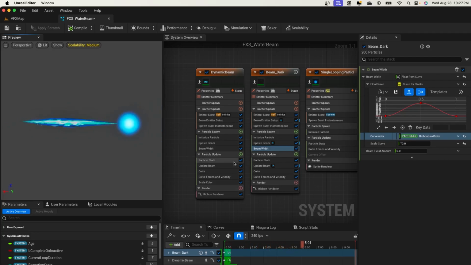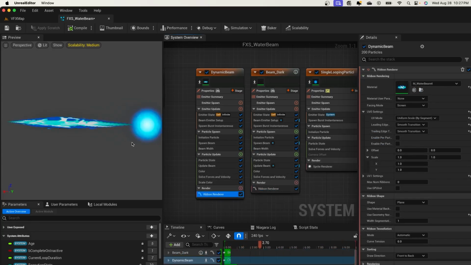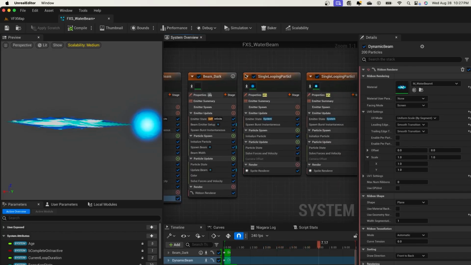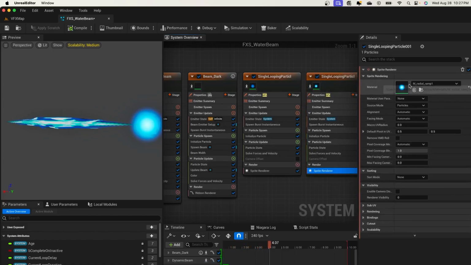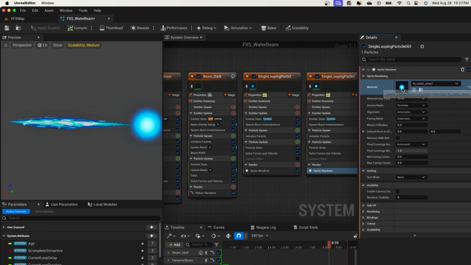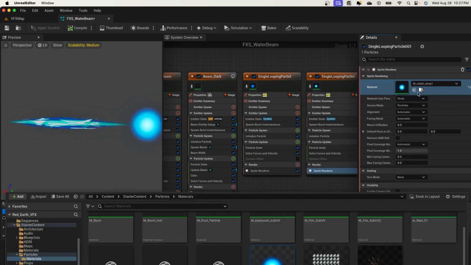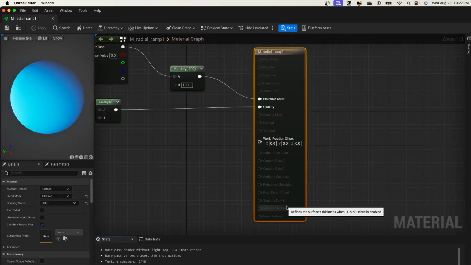Okay, and then I went into initialize. Okay, I'm working on the material for the beam now.